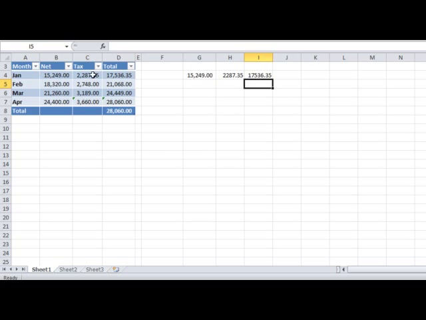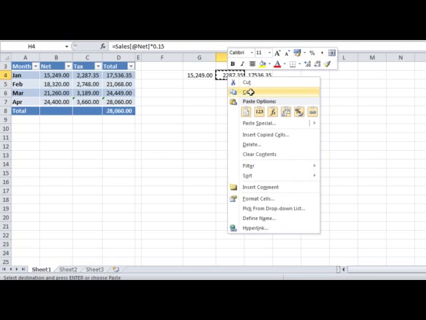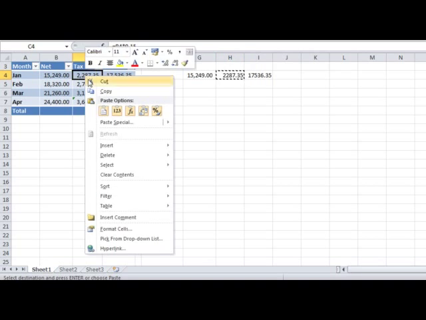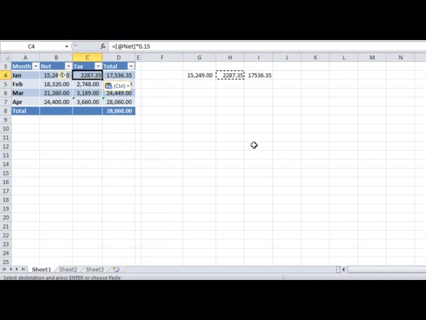Notice that the formulas within the table are using the old-fashioned A1 style syntax, but we can use structured table references within a table as well. Let's take that value in H4 and copy it, and then I'll paste into cell C4. And when I paste, I have the same value. But let's have a look at the structured reference. It's equals, open square brackets, at net multiplied by 0.15. So I'm seeing the this row operator again. Well, since that's not necessary, I'll remove it and press the Enter key.